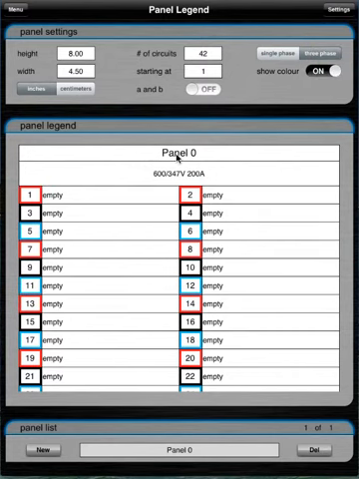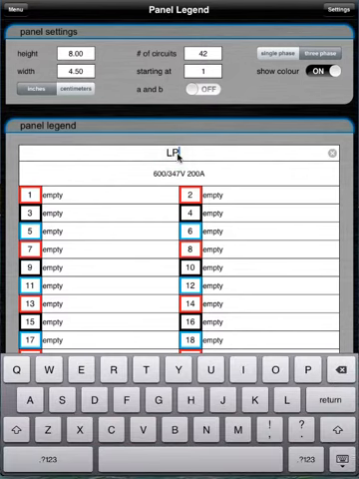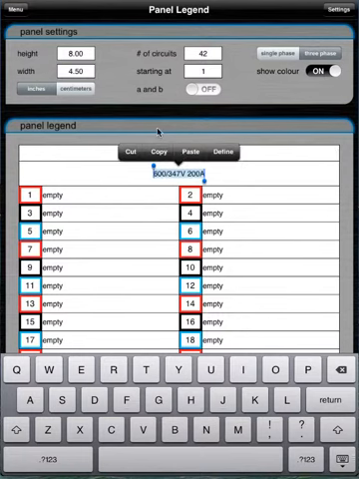So now to get started, we'll start on our first panel. There's always one panel in the list, so you can just start on the panel that's there. We can give it a label. Let's say LP1, a lighting panel. You can type anything that you want in here. I usually type in the voltage and the current, the specs of the panel. So we'll leave that at that, 600 347 volt panel, 200 amp.